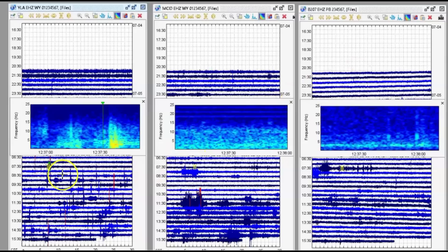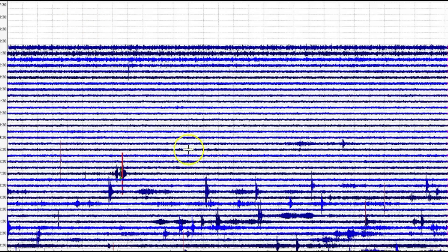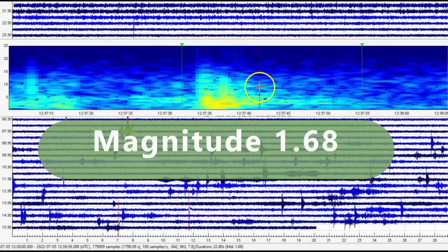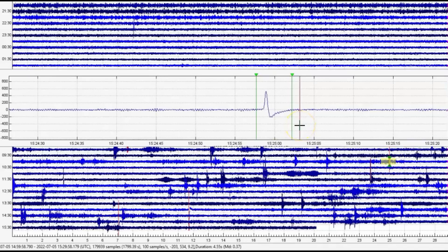We got a few marked in red, like right here where I singled one out at 12:37, and let's go to the seismic signature. This is Lake Butte and this would be a very small earthquake, magnitude 1.68. There's a little teeny tiny one right there at 15:24 — this is all universal time, the popping of the rock. We got harmonic tremors. This comes in as a magnitude 0.37.